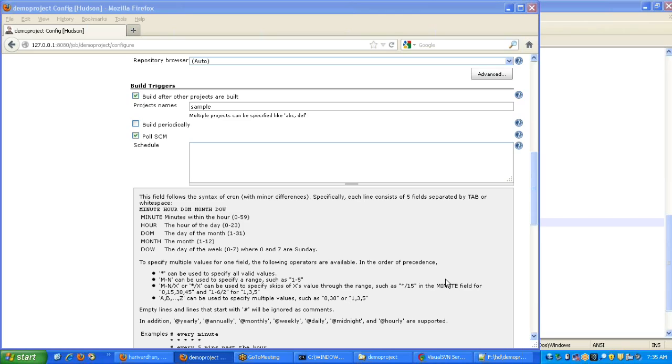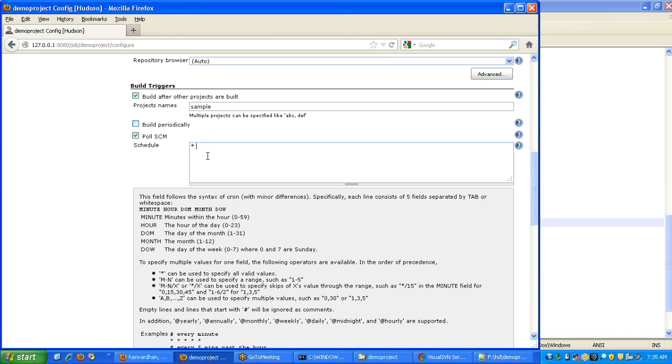So, yeah, generally it is configured to run every day, every night, depending on the policy in the company. It can be configured to run every night, or it can be configured to run on each change that happens to the source code management system. So I will just show you how to configure it.